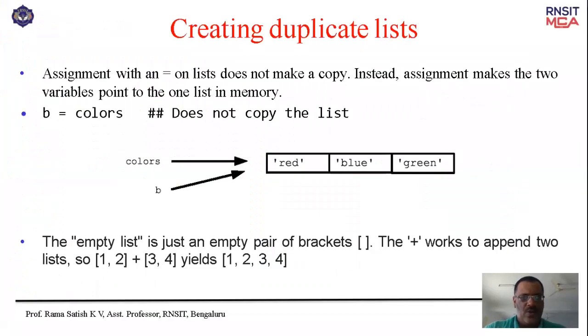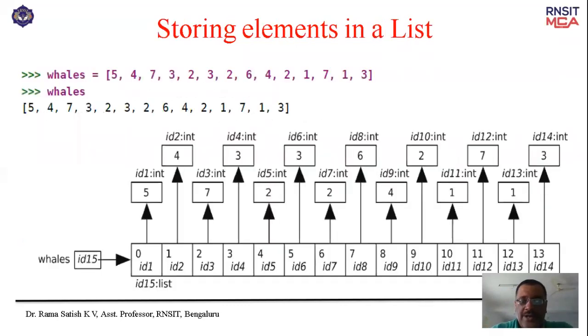Okay. Now, moving further. Okay, I'll explain this last sentence later. Anyhow, it comes. The plus operator will concatenate two lists, just like in strings also. The plus operator will concatenate two strings. In the same way, lists also get concatenated. It joins two lists, concatenates. Okay, let us move further.